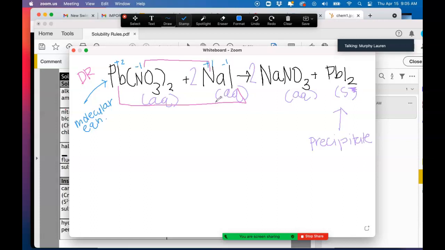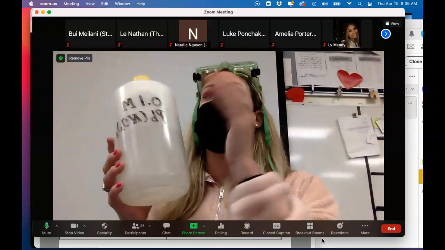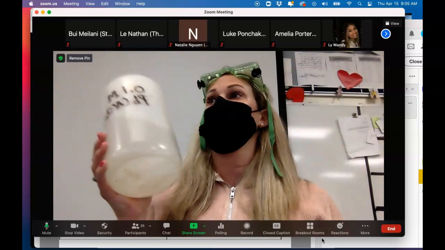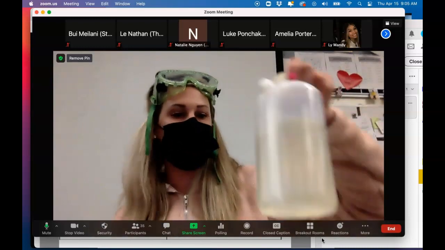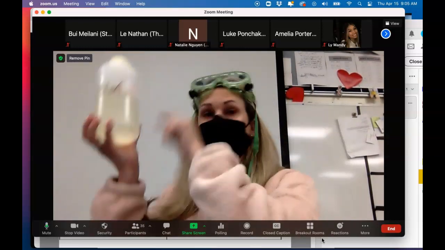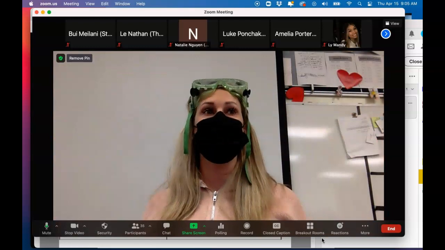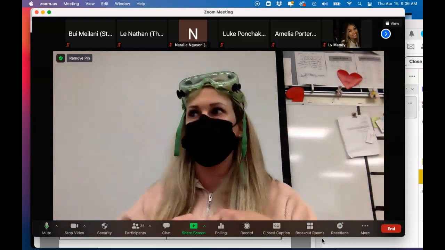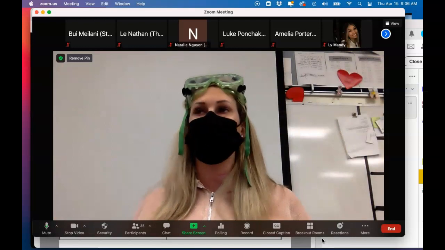When I say lead II nitrate aqueous, it means lead II nitrate is not just stuck together as lead II nitrate inside of this container. If this is aqueous, I have lead ions floating around in this container, and I have nitrate ions floating around in it. That's what it means to be aqueous. So when I say sodium iodide aqueous, it's really sodium ions and iodide ions floating around. There's no solid in here. These are ion forms. So anything that's aqueous, we have to break apart into ions. We do the exact opposite of putting them together to form compounds. If they're aqueous, we rip them back apart into their individually charged particles.